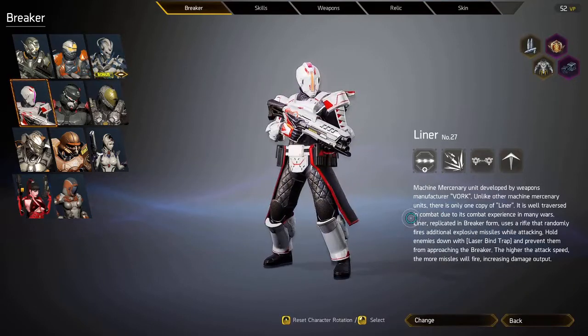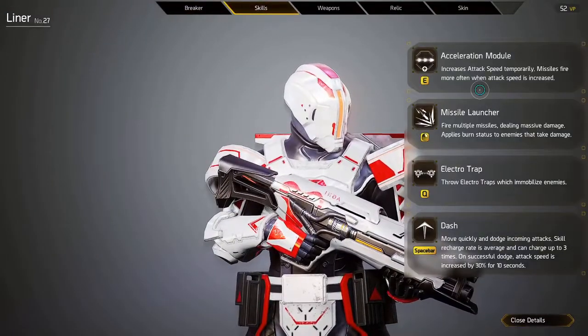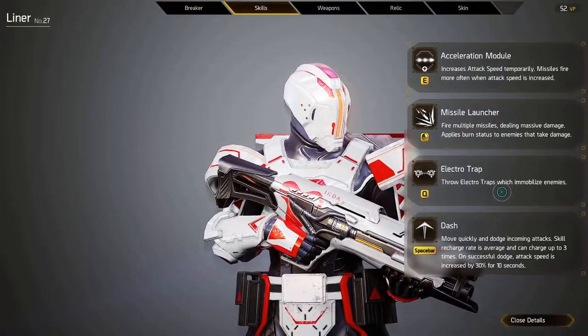Alright, this is Liner. And we have acceleration module, which increases attack speed. Missile launcher, fires multiple missiles, does massive damage, applies burn status. Electro trap throws 2 traps which immobilize enemies. And then we just have, I guess, the straight up dash. And it's going to give us attack speed on dodge.